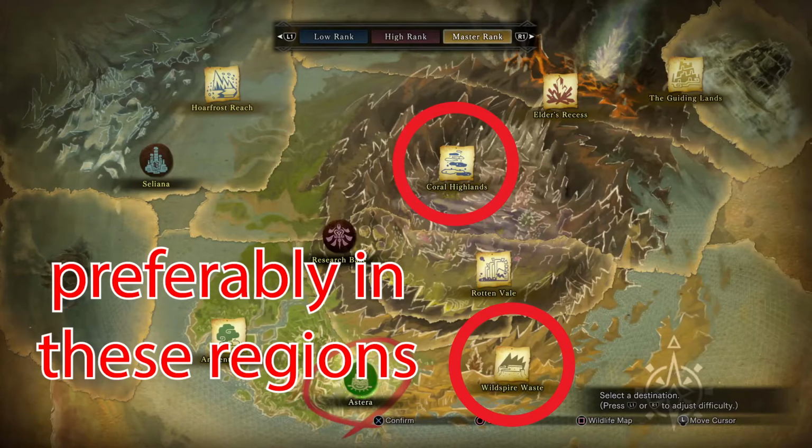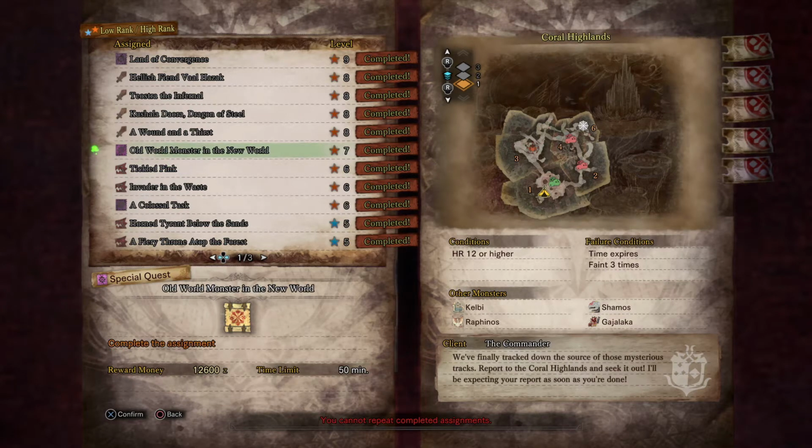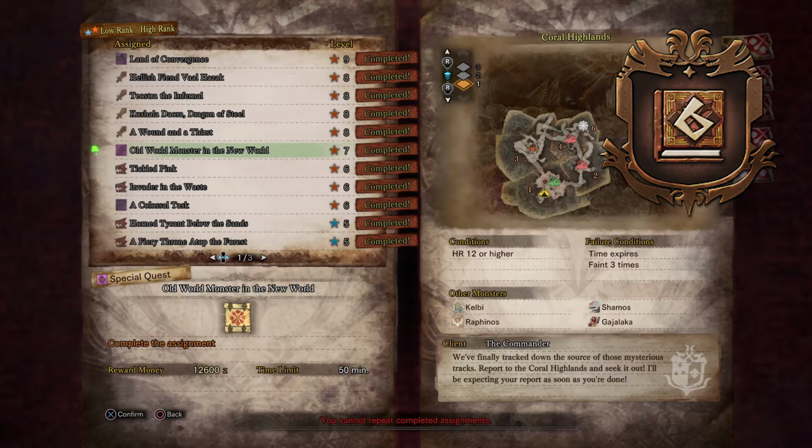You will then have to collect unknown Rathian tracks until the bar is filled. Once the bar is half and then fully filled, you will unlock the assignments Tickle Pink and Old World Monster in the New World, respectively. Beating those assignments unlocks the trophy The Empress of the Highlands.